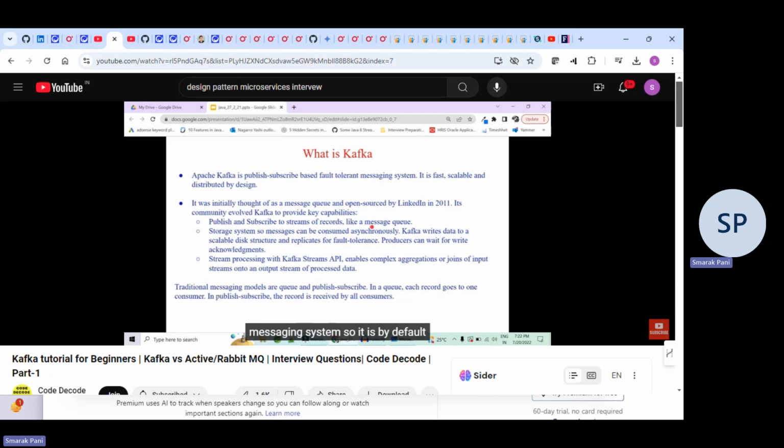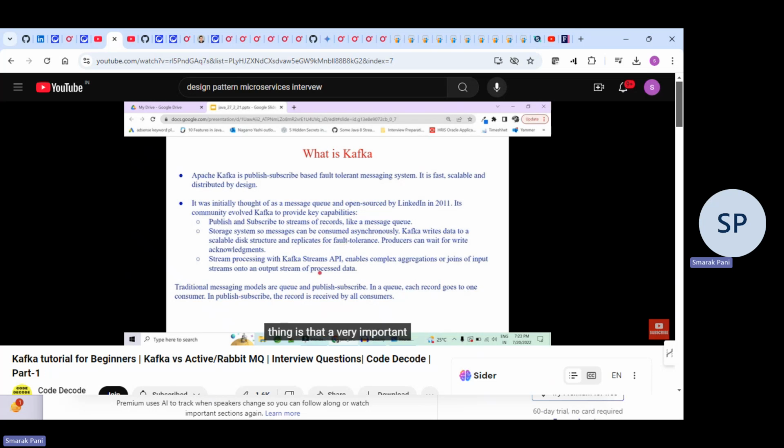Later on, it was modified to have a storage system also, so that messages can be consumed asynchronously. Kafka writes data to a disk structure, where the data is written and replicated in multiple brokers and multiple disk areas to be fault tolerant.